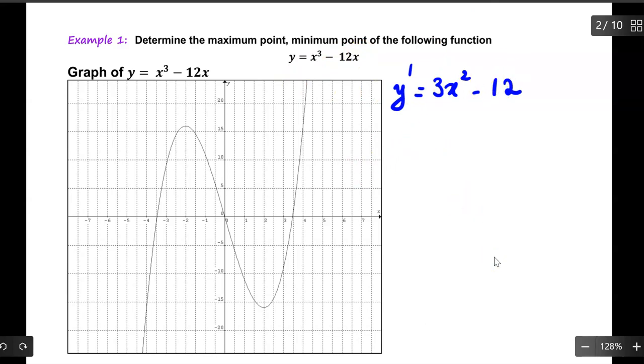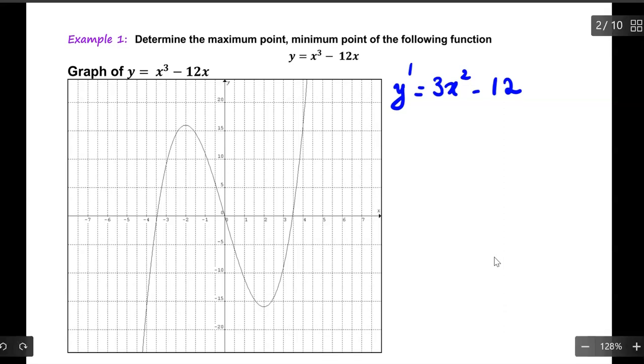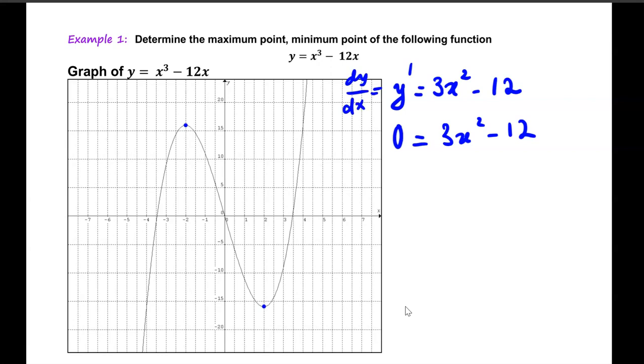So then, don't forget, at this certain point here, if I draw a line tangent to this curve at this given point, it has to be a straight line. It is a horizontal line, and is parallel to the x-axis. So I'm going to set this equal to 0, because your y prime is in fact your dy over dx, and it is the slope, so I let that slope equal to 0. At this point, I am going to solve for x.